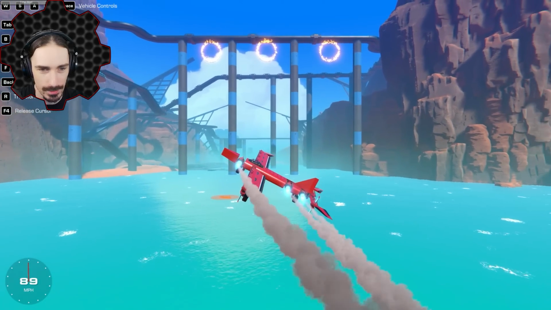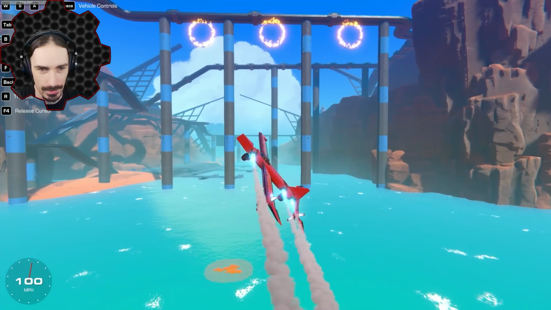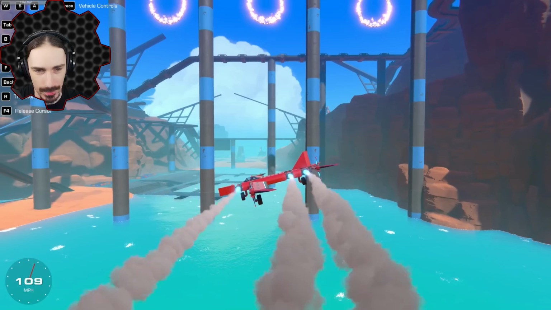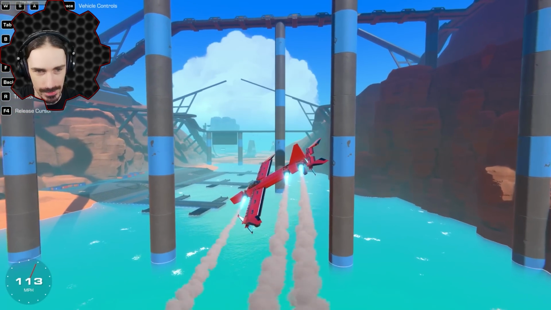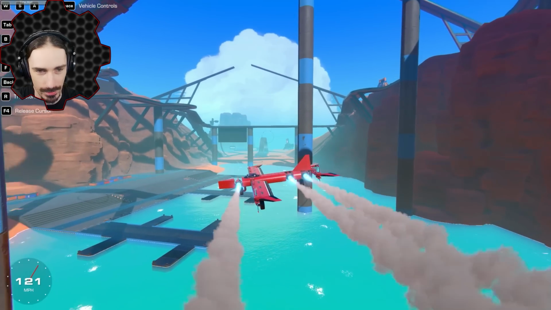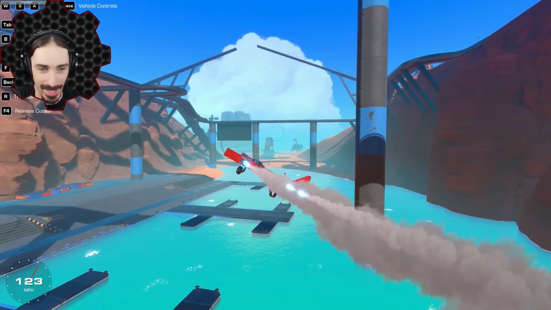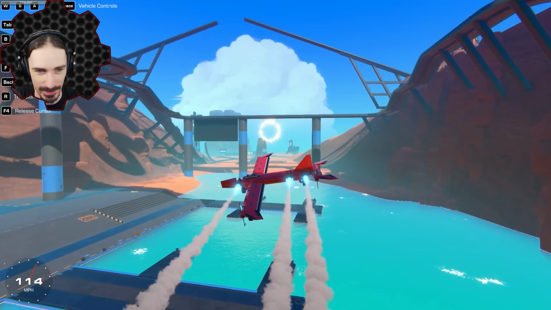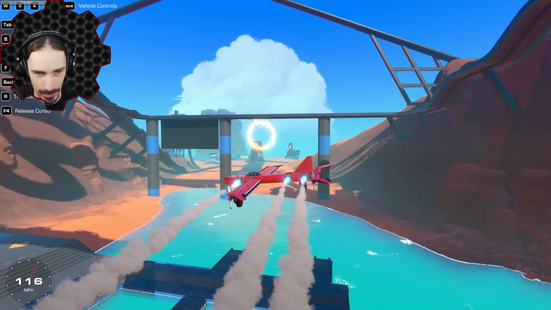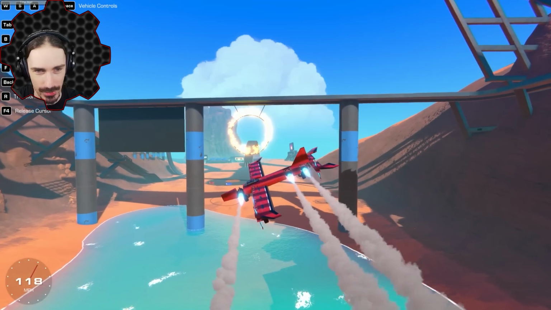Ignore the weird, sketchy takeoff. All right. I don't have any yaw. I typically don't use yaw in Trailmakers. It tends to be more trouble than it's worth. And I can't imagine it being very useful on a plane like this. Oh boy, I forgot the fact that I'm a lot wider than normal.